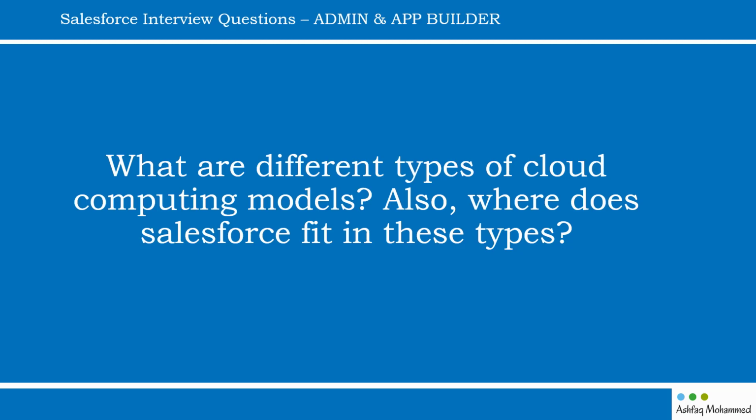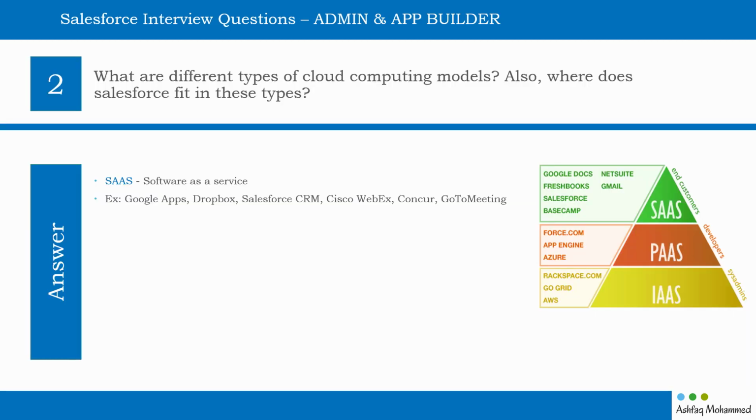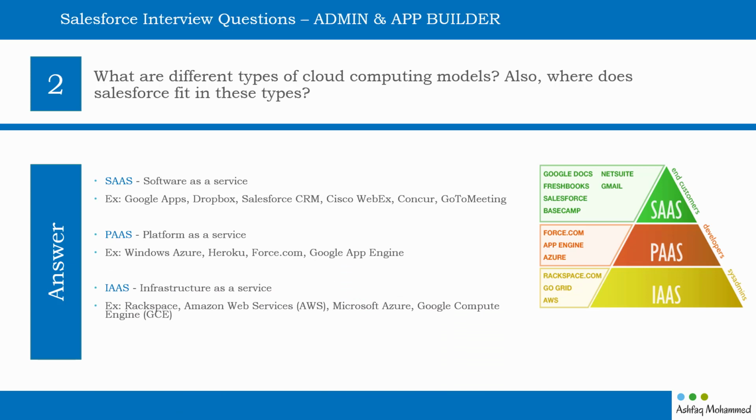What are the different types of cloud computing models we have, and also where does Salesforce fit into these types? So what are the different types of cloud computing models we have? In the sense, we have three types of cloud computing models. First one is SaaS, and the next one is PaaS, and the third one is IaaS, right? What do you mean by SaaS? SaaS is nothing but software as a service.